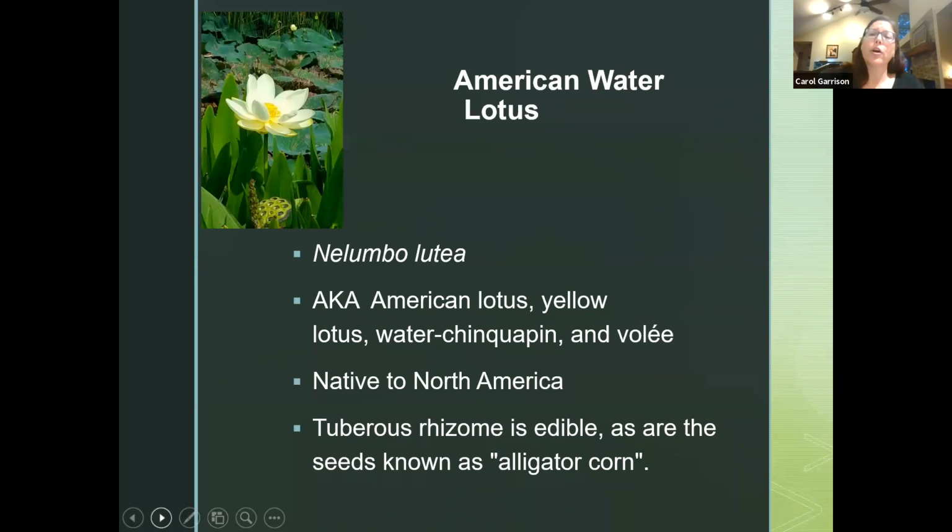You really see much larger leaf structure. The larger the leaf structure is, the more photosynthesis it can perform, and the greater amount of photosynthesis it performs, the greater amount of nutrient uptake it can do in that trade. And it really does provide an incredible amount of oxygen to the macroinvertebrates that live below.